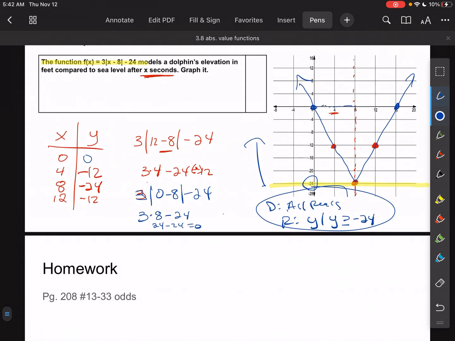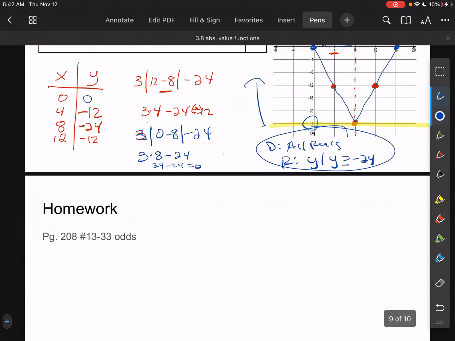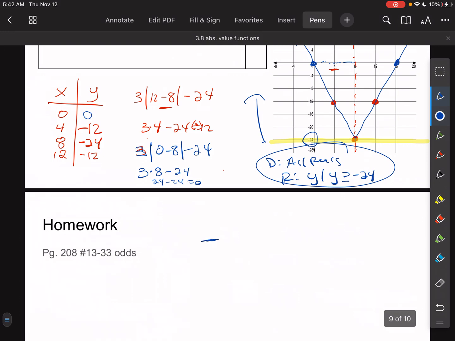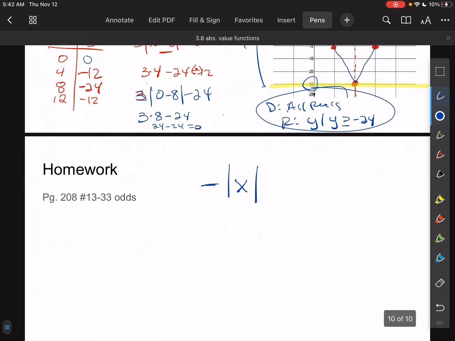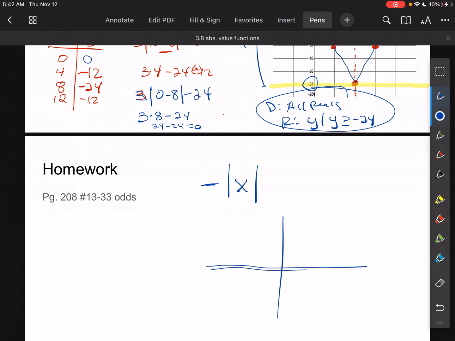The only other thing that I'm going to say, you guys, before you go do your homework is this: if you have a negative sign out in front of an absolute value, something like this. We didn't do one like this, but you'll probably have one like this in your homework. What that does is it turns everything negative, right? So if you plugged a 1 in there, you would get a negative 1. You plug a 2 in there, you get a negative 2. You plug a 4 in there, you get a negative 4, etc. Plug a negative 3 in there, you're still going to get a negative 3. Okay, so notice how everything goes negative.